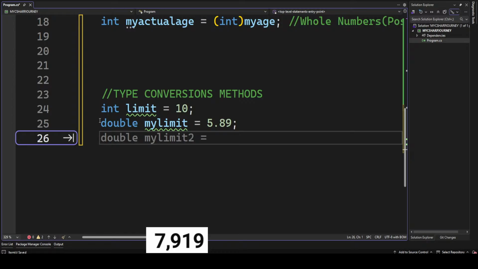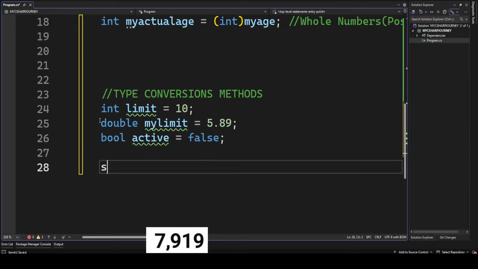I can also do a bool and say active, and I can do false. Now, assuming I want to convert something to string, I can say string, and I can say print limit.